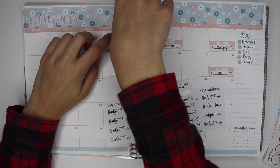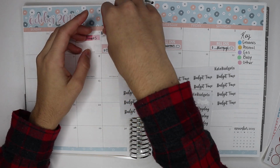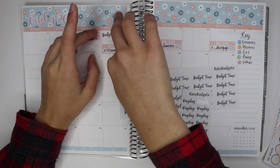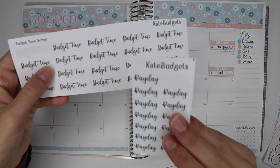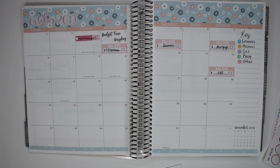I'll put that here. And then I'll also put our budget time sticker. Hopefully we don't end up spending any money because there won't be any room. But I'm going to put budget time and payday down because we're doing our check-in and we got our payday at the same time. I just have these little script stickers. So that's what I put down.